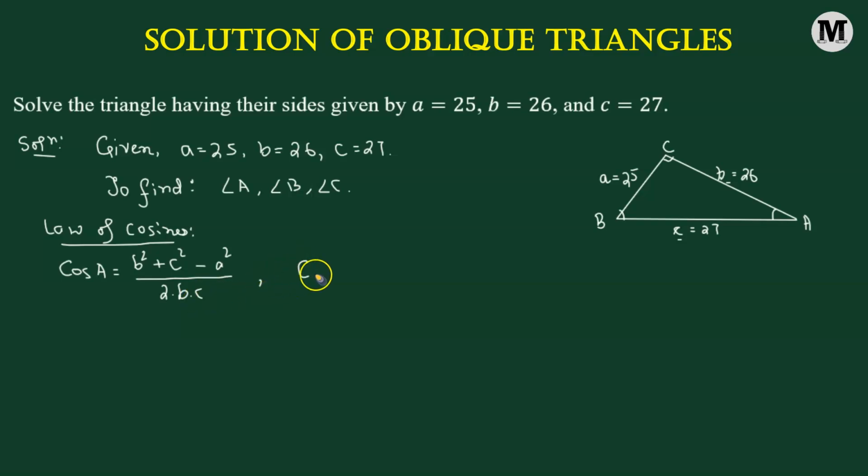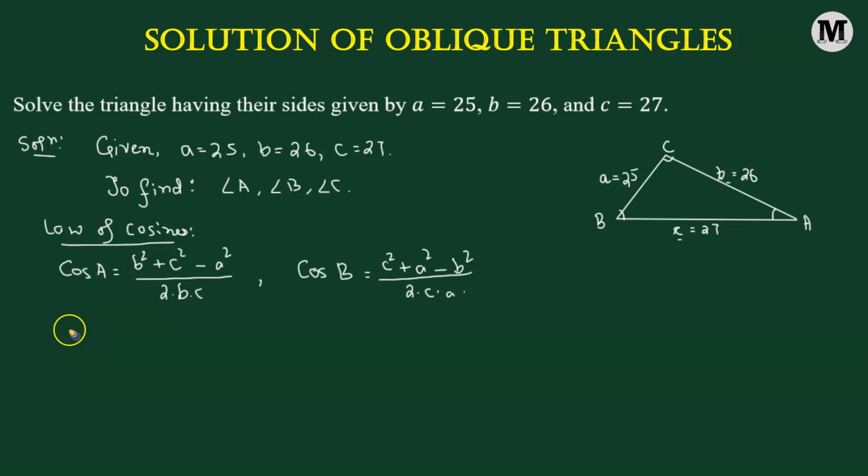Similarly, we can apply the law of cosines to find cosine of angle B. That's going to be equal to, we take the sides adjacent to angle B, so those are A and C. We take the sum of the squares, C squared plus A squared, and from it subtract the square of the third side, B squared, divided by 2 times the product of the adjacent sides. Similarly, we can find cosine of C, but we will not use cosine of C here. Once we find the value of angle A and angle B, we can easily find the angle measure of C. We'll come to that in a moment.